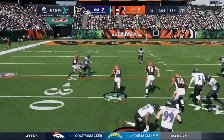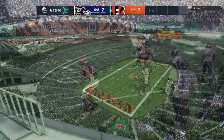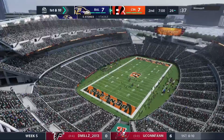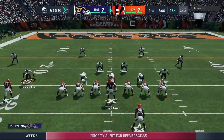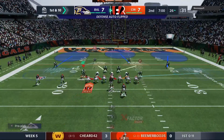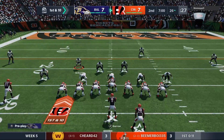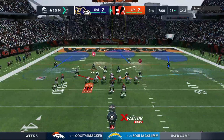Mixon with a first down carry. And he works it past the 30, almost to the 25. It's another 10 yards on that one and another first down. That's a nice run right there, able to get to the outside. And so many times defenses say, okay, we've got you hemmed in. But if you're running the football, at least you know where everyone is coming from. You don't have to worry about the backside at all. That allows you to run with a little bit more confidence as you traverse down the field.